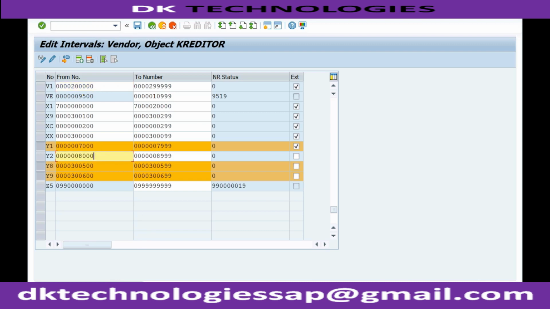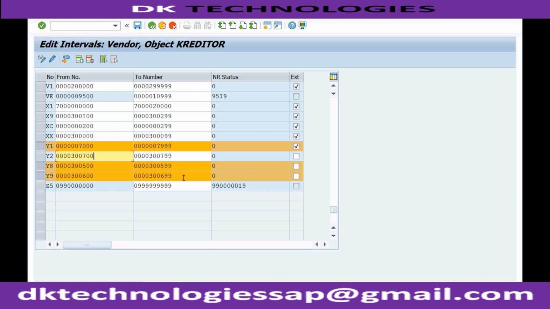Maybe let me try 300700 to 300799. Even this is overlapping. This is a problem. When you are working on this system, most of the numbers are already used. That is the reason you have to find out the numbers which are not used till now.